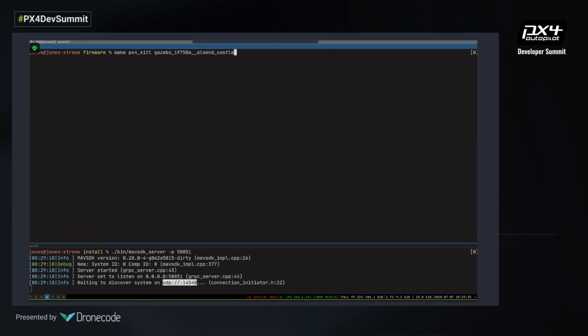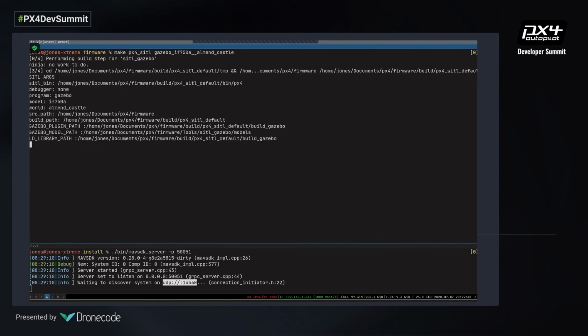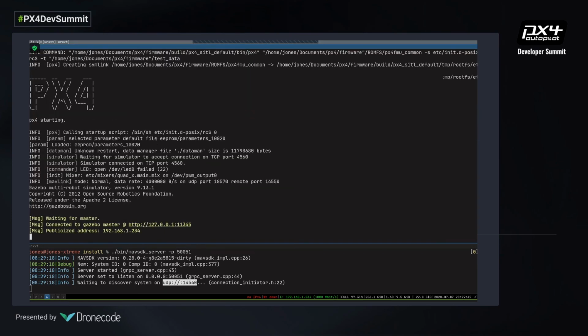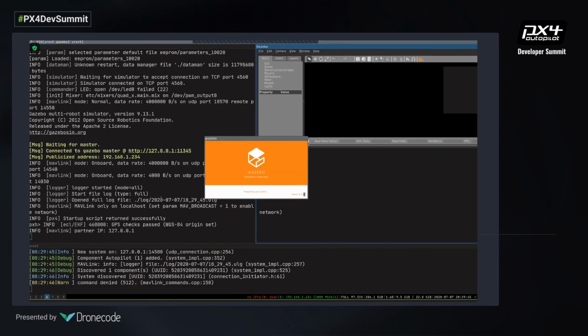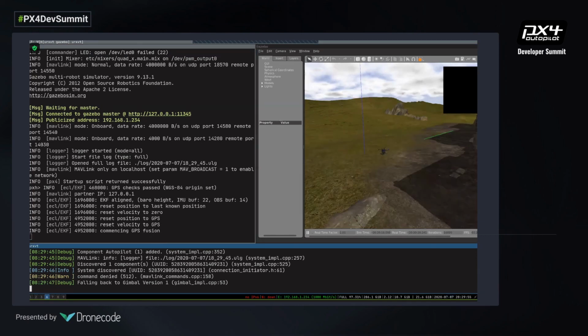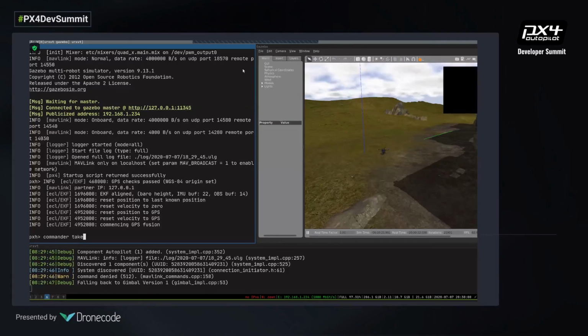So let me start a drone here. It's just like normal Gazebo with some model and some world. It should take a few seconds to start. And okay, I should be set up now. So we have a drone here. We have the PX4 shell, and we have MAVSDK server waiting for MAVSDK Python to connect. Let me just quickly try it. So I command takeoff to see if my simulator is working. And let me land again. So the simulator is working now, which means that I can go back to my MAVSDK Python example and run it.